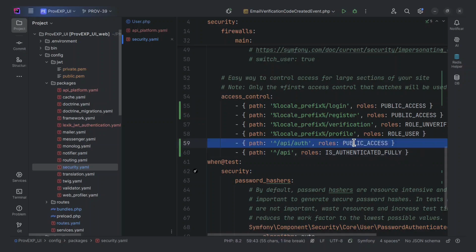The first rule is for public authentication endpoints, and the second rule restricts all other API access, requiring the user to be authenticated via a valid JWT token. And now we also need to define the route for login check in the routes.yml file.